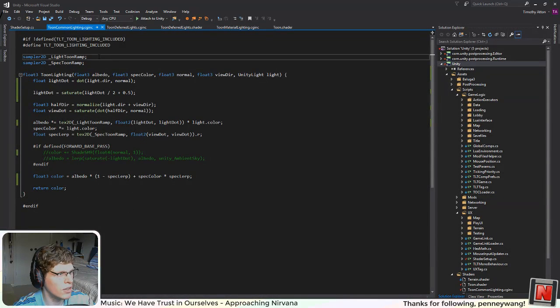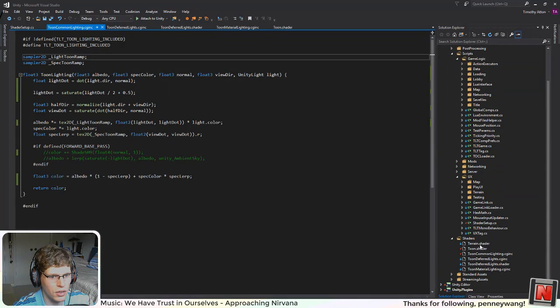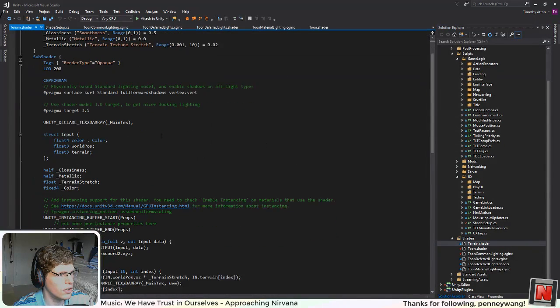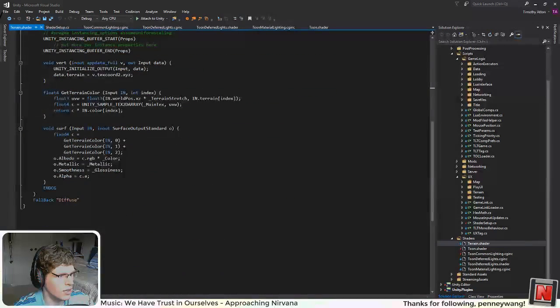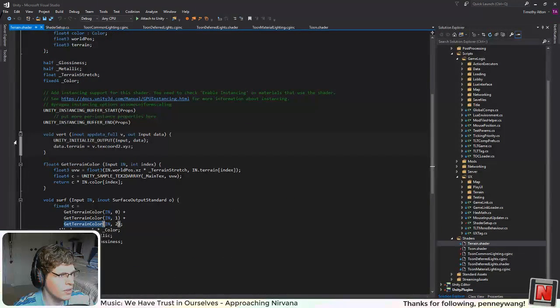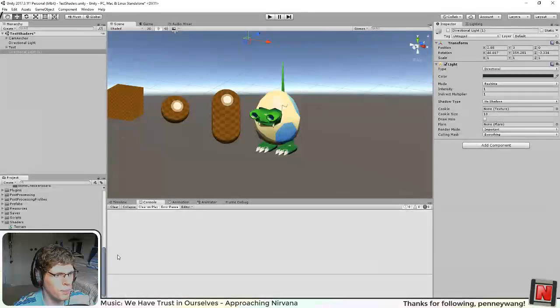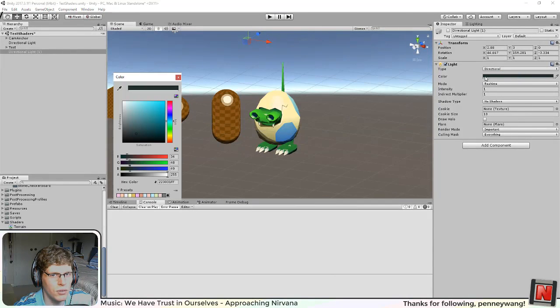So what I was thinking is that we'll actually use a texture 2D array like we did with, what's it called? Terrain. And then we'll define which index the lights read from based on the alpha value, because as far as I know, this alpha value is not used in the light's color, but it's still passed to the shader.